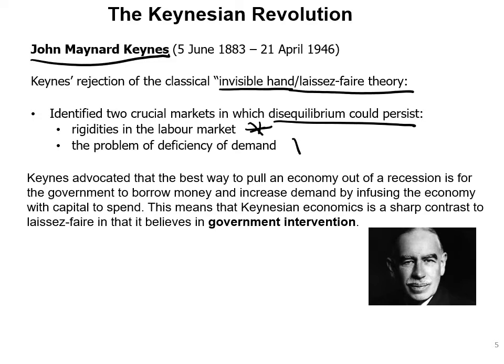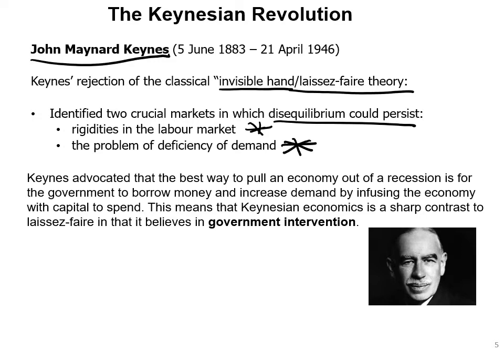Another one is maybe due to inefficiencies or deficiency of demand. Say it'll be good for me as an individual to demand more hours in the gym, or maybe to demand a cleaner environment, maybe fuel efficient cars. But I can't afford it. What am I going to do? I'm going to be stuck in this place that is inefficient, that isn't working. Maybe my life will be shorter. I would have less enjoyment, because I cannot afford what is better. So what John Maynard Keynes is saying, once again, is there's a deficiency of demand. We know what's good, but there isn't enough to pay for it, or to demand it.